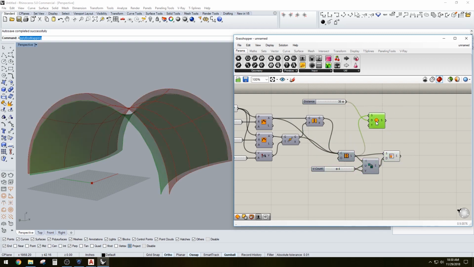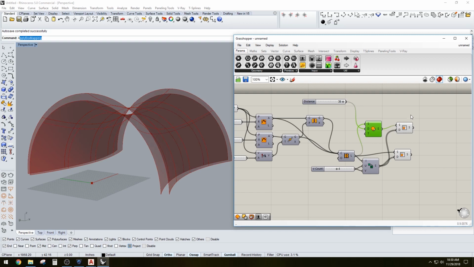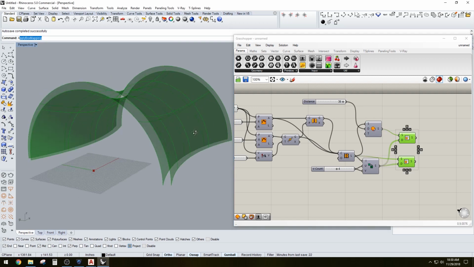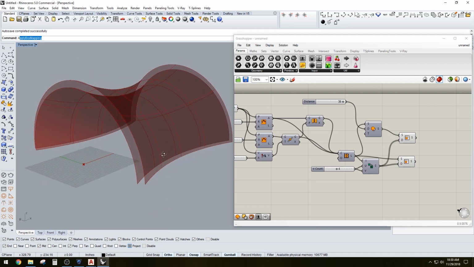So what we're gonna do is go ahead and hide this one, unpreview it, and copy this component, and plug that surface into it, unplugging the surface. So I drag and hit Alt to create a copy, and then you have this surface. Instead of this lofted surface going into it, we're gonna have this lofted surface that was offset 36 inches, and plug that right into that surface. And so we've successfully created these 2 identical iso-trimmed surfaces that we can now either create a space frame.